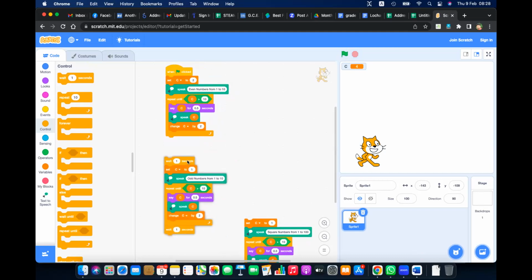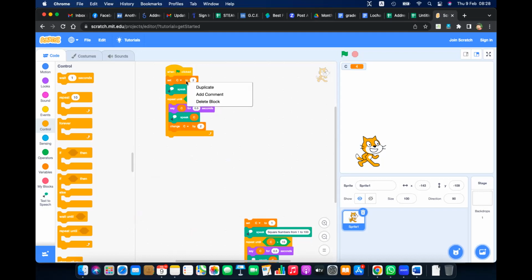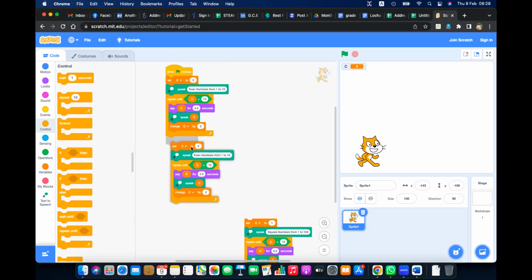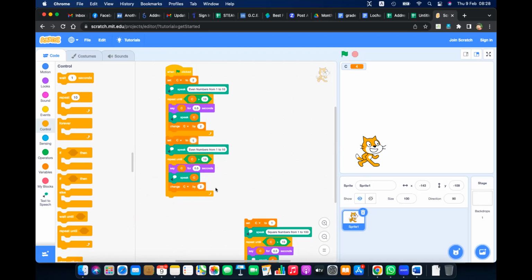All right, okay. Can you understand this part? That's the original part going from 2 to 10. So I just speak out this heading, even numbers from 1 to 10. Okay, can you understand that? So what I have done? I have right clicked and duplicated that. Then, okay, let me show the step. I have right clicked there, duplicated, and merged this here. Then start with 1. Then what will happen? Start with 1, go 2 by 2. That is odd numbers, right? Yeah. That's all.